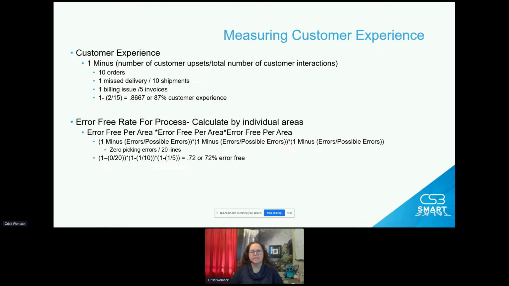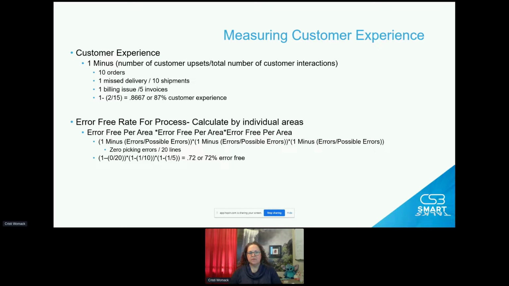This is that formula I was talking about. We can take the total number of customer interactions, which can be your shipments, your invoices, any kind of purchase order or anything like that, and how many times you are interacting with that one customer or vendor, and then how many misses or how many issues came up with that.